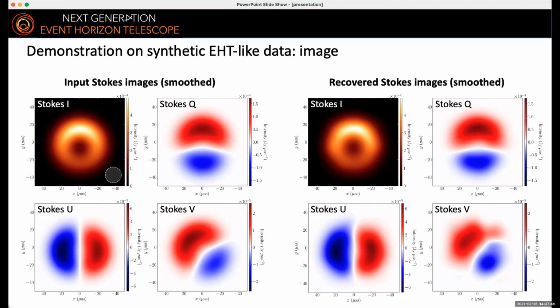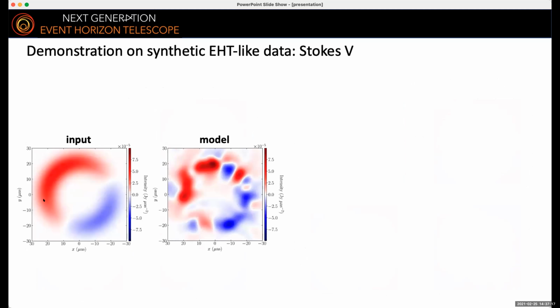And the answer to that is actually that you can trust the DMC output at its native resolution, artifacts and all. And the reason is that DMC comes with a built-in measure of uncertainty in the form of the image posterior. So here I'm just going to focus in on one of those 4 Stokes images, the Stokes V image, because it's the noisiest one. And so I think it demonstrates this point most clearly. So I've gone back now to showing the unsmoothed image, and we can see that it looks pretty rough.